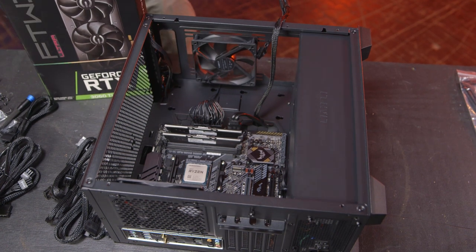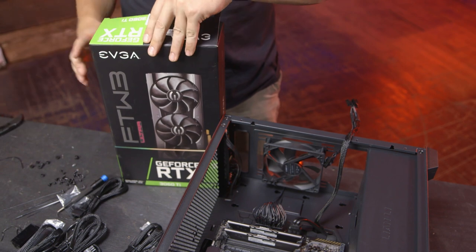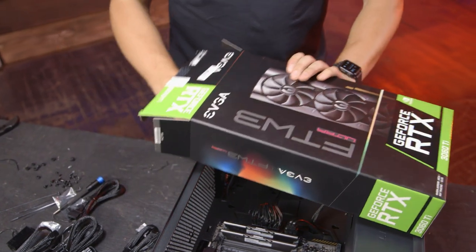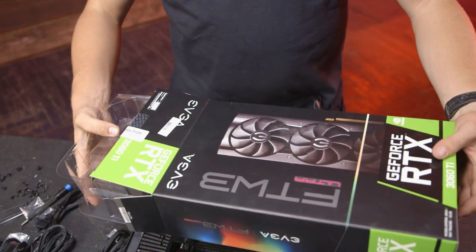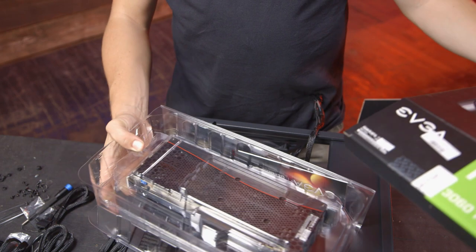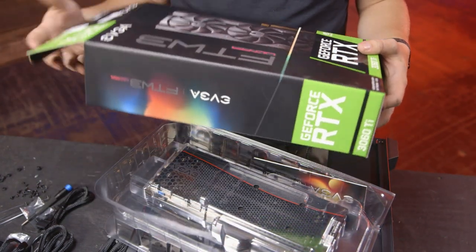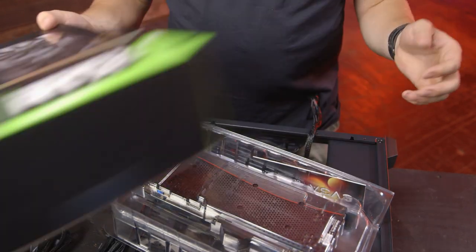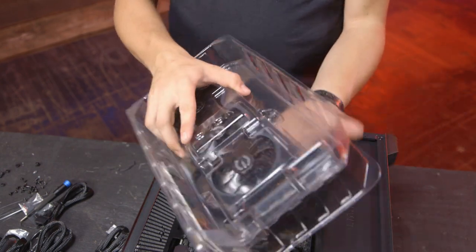All right, so this is our very first 3060 Ti. So that's exciting. It's the F3. I mean, what does FTW stand for? What do you think? Fully transmittable wireless. This thing is pimpy. This is a pretty card.